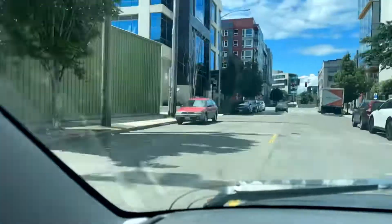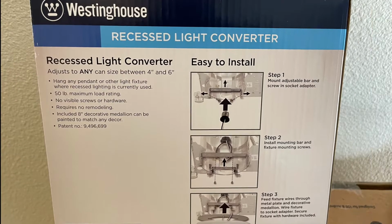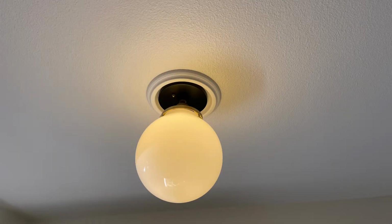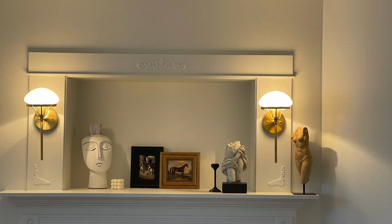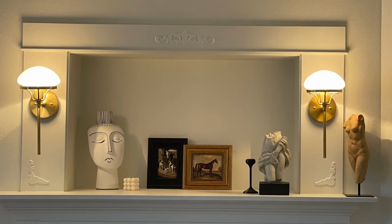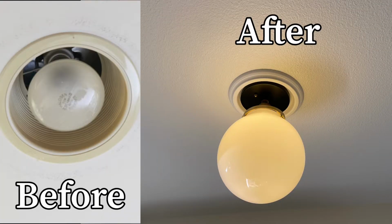On to my next task. So these folks had this recessed can lighting, and they had one in their entryway that they didn't like. So I used one of these brackets to convert it into that. It just needed that ring around the outside, and that was cool. I also did these. They hired me again, so this was a repeat business kind of job, and I did these on a previous job, and I thought these lights are really cool. It's brushed brass. So I did the can light conversion, I installed another flush mount light, and I fixed an outdoor fixture.